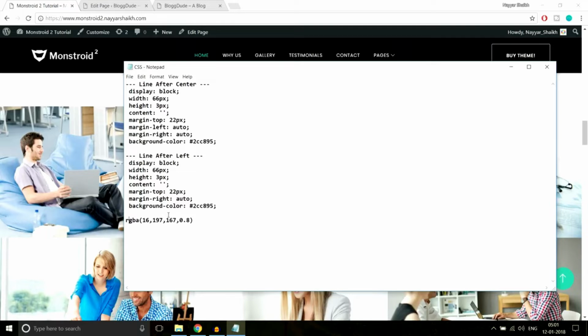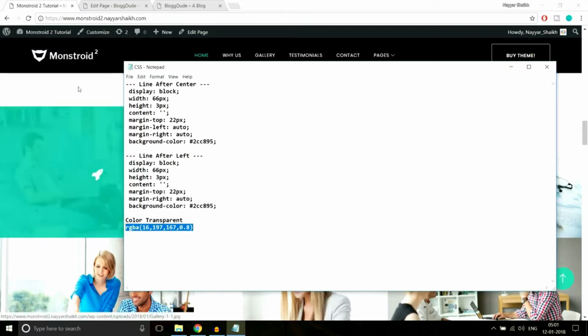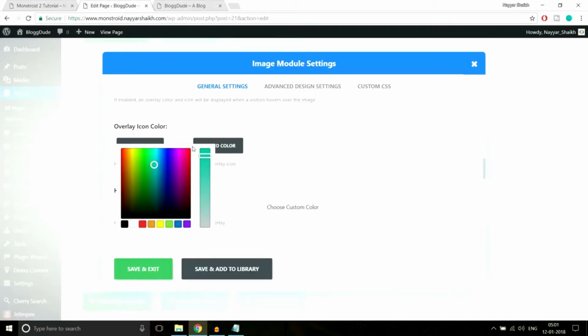Okay, let us give color transparency or transparent color, something like that. Fine, and I'm saving this file, so by the time you're watching this video and when you download the file, you'll see this code as well. So just copy this code from here, and instead of this one, let's paste in this code.